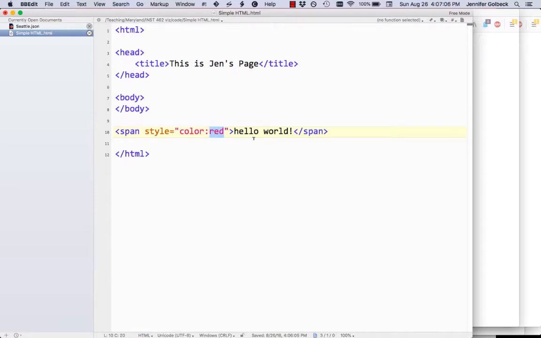There's a bunch of ways to represent color, but you can just use keywords like this. So now in our span tag, we have this attribute that says the style is any style sheet stuff that comes inside the quotes, and our style sheet is color, red. If we save that and reload, now our text is red.